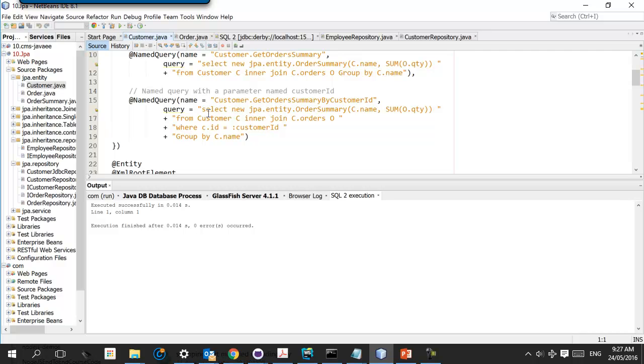This will also protect you, especially if you are building an application that you want to sell to others, and you give them the freedom to use any database server. If you use native SQL, most likely you might use some features that are specific to a particular server. For example, if you use MySQL, you might be tempted to use some features that only exist in MySQL, and suddenly your application will only run with MySQL. So if you stick with JPQL and put the effort to write your queries in JPQL, your application can run on any database. You are not coupled to one particular database.